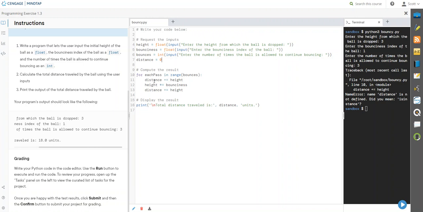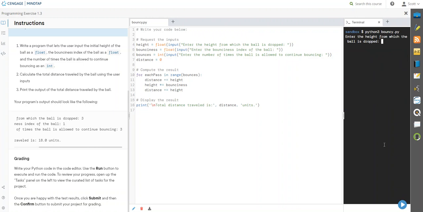So I couldn't directly declare it and use it the way that I used it here. I needed to initialize it, give it some value beforehand. So essentially I'm saying here, distance equals distance plus height. What they did was said, wait a minute, how can I add distance to height if you didn't even give me anything in distance? All right, so let's go ahead and do it again.